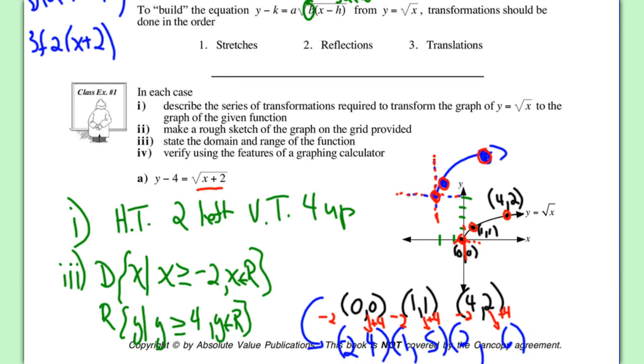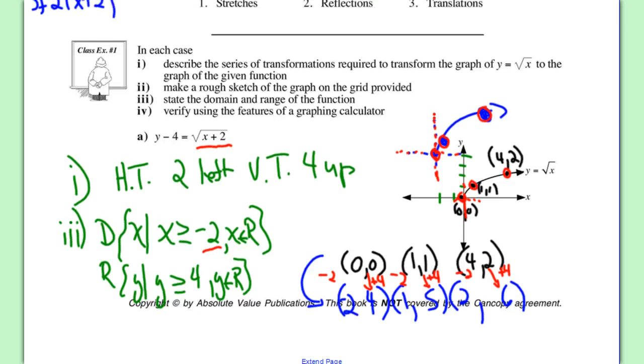Next thing, I know that I can't take the square root of a negative, so I ponder x plus 2, and I say the smallest number that I could possibly put in there is minus 2, because that square root would be 0 at that point. Or it might be that a student like Chris says, well, I'm just going to look at my graph. I've graphed it already, and so I can see that my domain is x is greater than or equal to negative 2, and my range is y is greater than or equal to 4. All right. On the bottom, I've shown my transformations of my points, and depends on how you want to do it. It says verify it using graphing calculator, and I did because I'm smart.